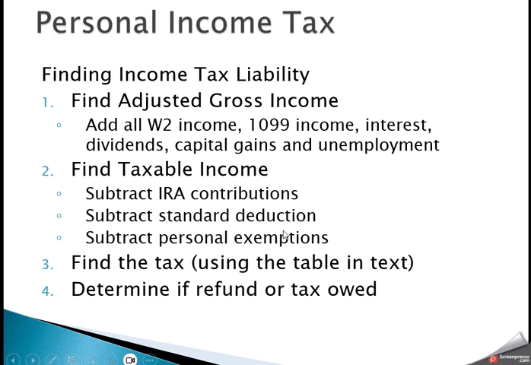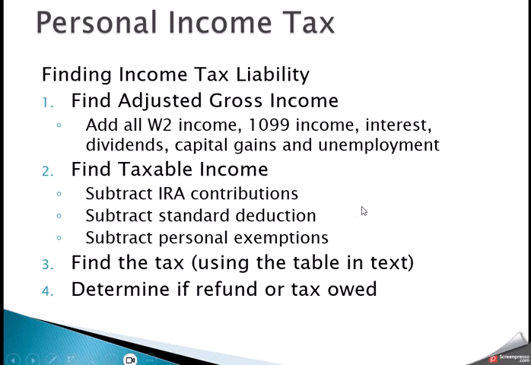So our standard deduction depends on: are we single? Are we head of the household? Are we married filing jointly or married filing separately? The personal exemptions, we would have one for every person living in our household. Then once we subtract those out, that leaves us our taxable income. A lot of times if you really are taking a payroll class, we would go to tax tables that would go line by line based on what your income level is. This is going to have us use more of a formula approach of our taxes. It's still a table, but it's not quite the detail.